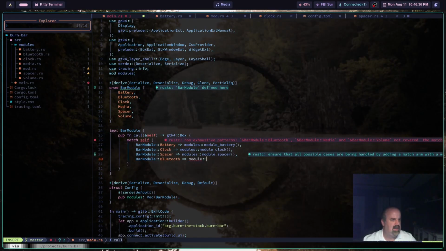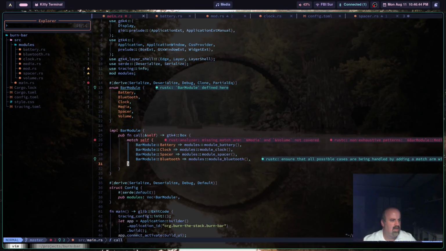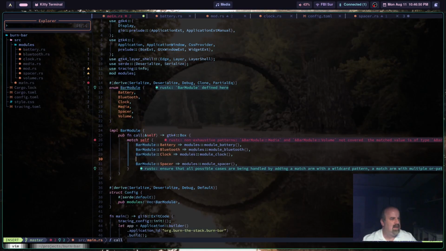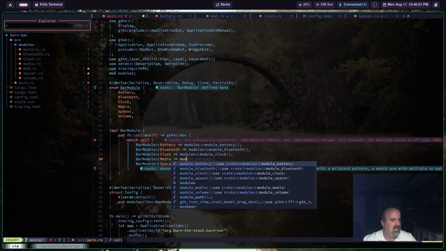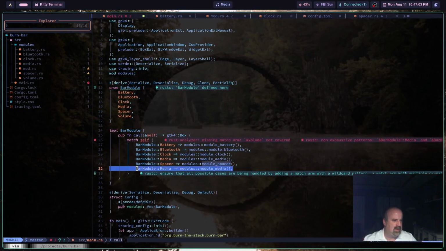I'm actually curious if it'll fix this. Yeah, that makes sense that it wouldn't, but I wanted them in order, so. Module, media, module, media, and then volume.